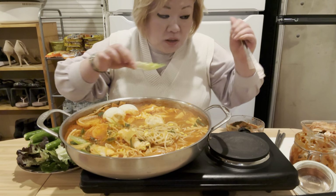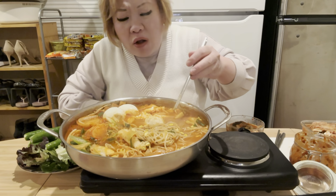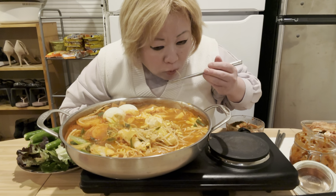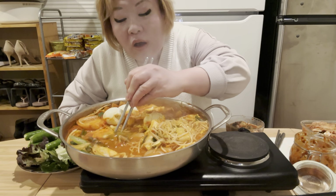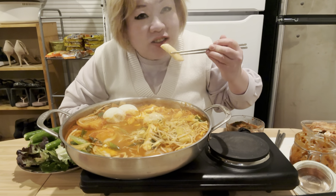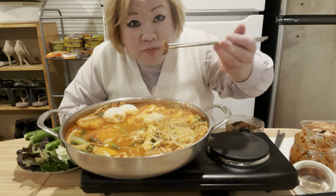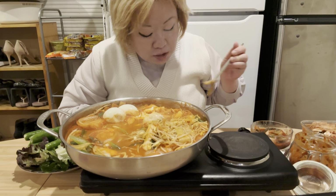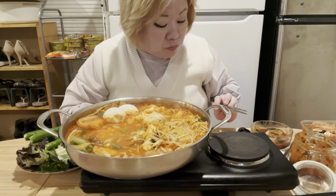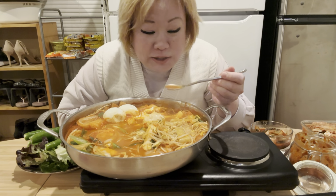You know, I love to eat lettuce. Very fresh. My green onion kimchi. So good. Looking scrumptious and very delicious.